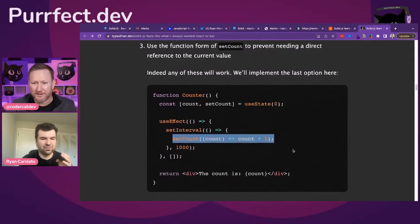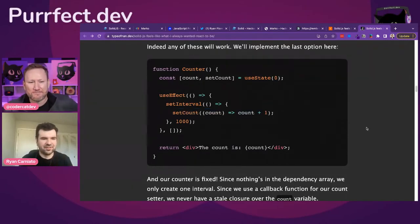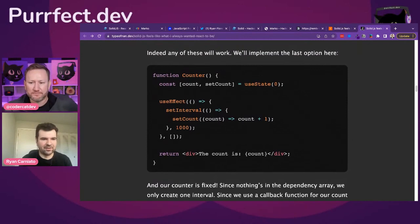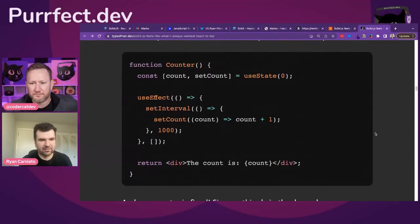So yeah, the challenge runs deeper than this, though. It's funny, because if you're using props, it's not just the local state. Any kind of new variable in the closure has potential to have this problem. Although most people are better about that scenario, because props can be used to re-rendering everything conceptually. The functional thing gets you out of most things, but then once you try to abstract it into another hook, like a useInterval, you now have to consider stuff like that. And that's why Dan Abramov wrote a really good article, I think it's a 15-minute read, where he literally goes through how to make useInterval in React.